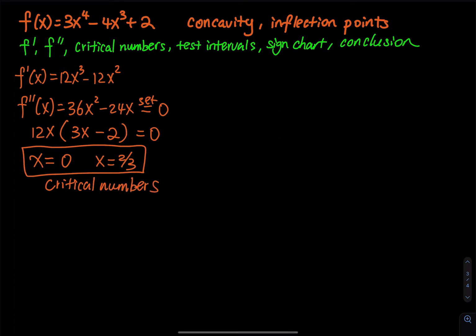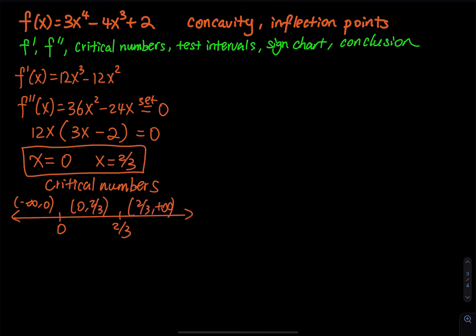And then you use these critical numbers to build your test intervals. So you have one number line, and then you drop the numbers on the number line. So this is 2/3, so one line to cut. You just cut the line into 3 pieces. The first piece is from negative infinity to 0, and then from 0 to 2/3, and then from 2/3 to positive infinity. All right, and then we have to test each of the intervals, using a sign chart.